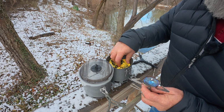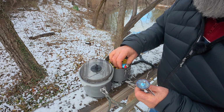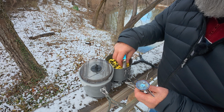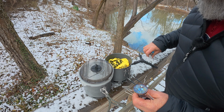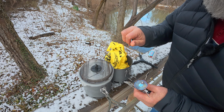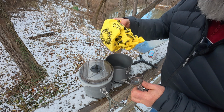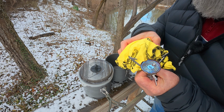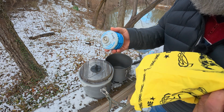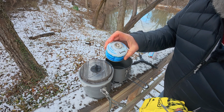Now I'm going to go ahead. What else have I got in here? I've got 2 full-size Bic lighters, a bandana, and then that 100-gram fuel canister. So let me get the stove set up and I'll be right back in a minute.